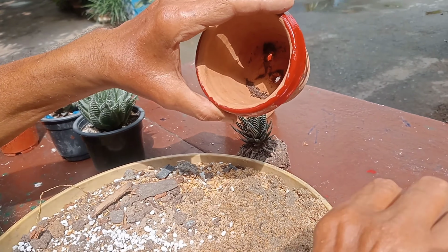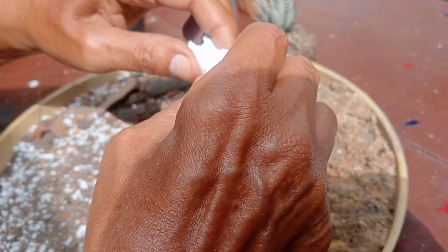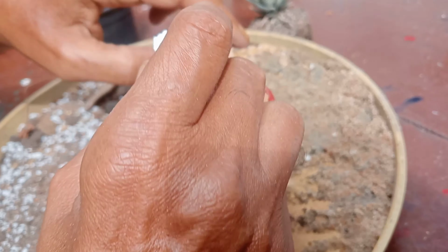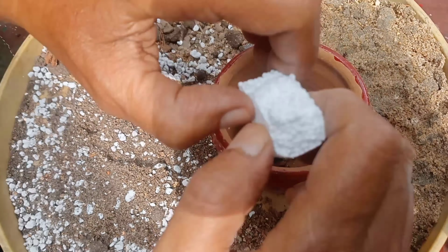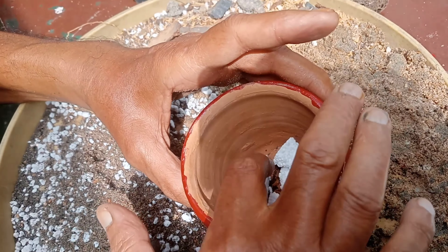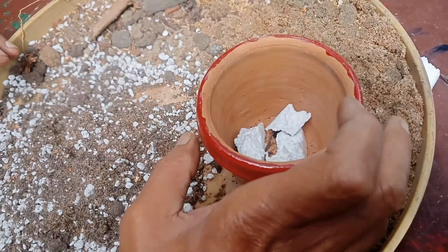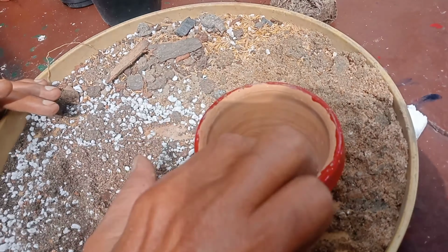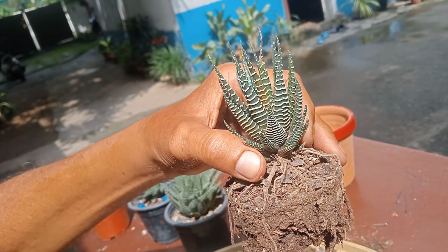one of my clay pots, and this is thermocol. So I won't be using stone pebbles. Instead of stone pebbles, I will use this thermocol, breaking it into tiny pieces. I am repotting it in this way.